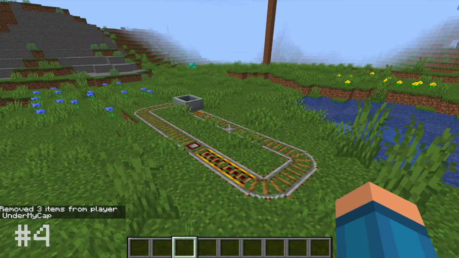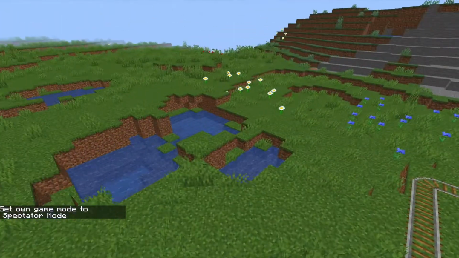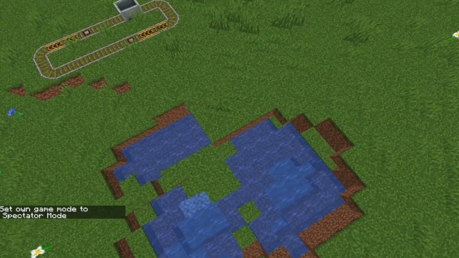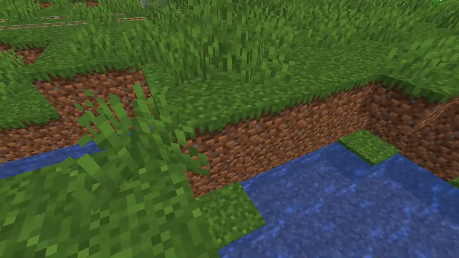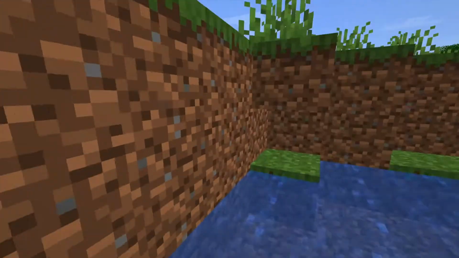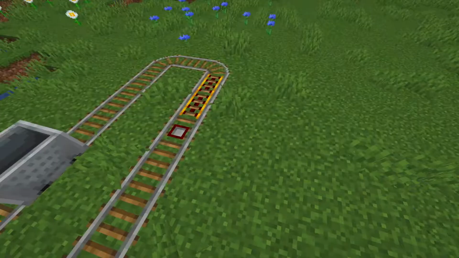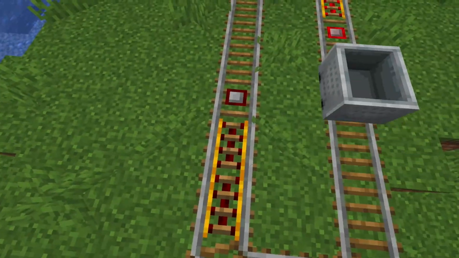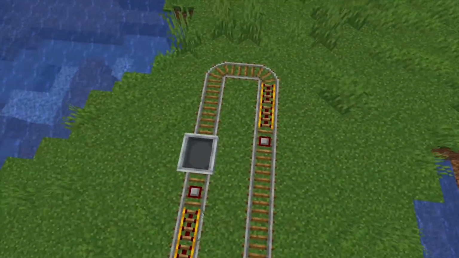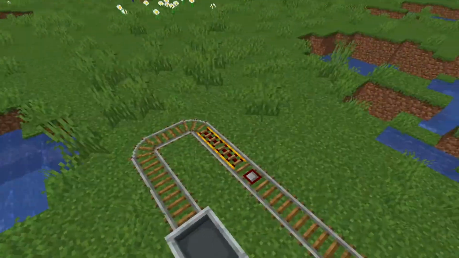Now this next glitch is really weird, and I don't know how people found it. It has to do with spectator mode. Usually in spectator mode, you are unable to interact with anything. You can't flick levers, press buttons, or break blocks. Well actually in this case, in 1.16, you can stop minecarts from moving. This is a very small glitch which I found where spectators can change something in the world when they're not supposed to.